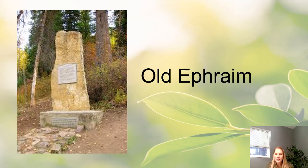So old Ephraim would take sheep and eat them. And Frank started setting traps and tried to trap him for a whole year. He'd set traps in the wallows and places where old Ephraim frequented. So Frank Clark describes waking up on just a beautiful, clear, starlit night, being woken up by a roar and a groan. And Clark went to investigate. Thought initially that maybe a horse was in trouble, but he found old Ephraim instead.